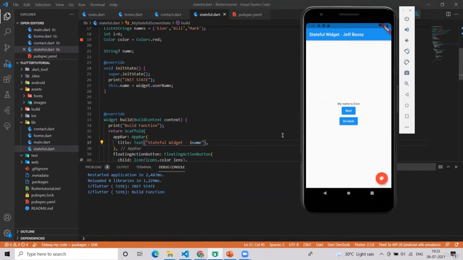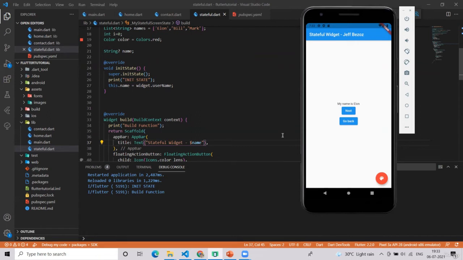See, so what we did was the data was coming from the previous screen to this screen, just for example, and here you are assigning that value to a variable which was empty, which was null earlier, but before building this screen, this value was assigned to that variable using the initState.